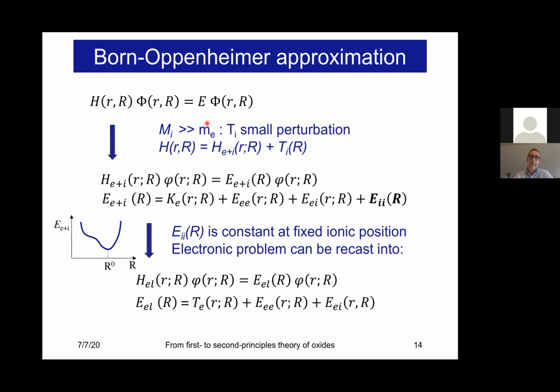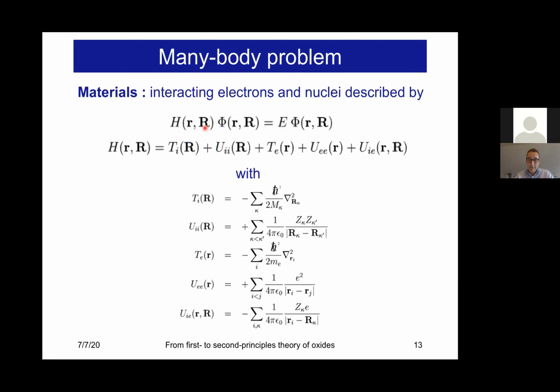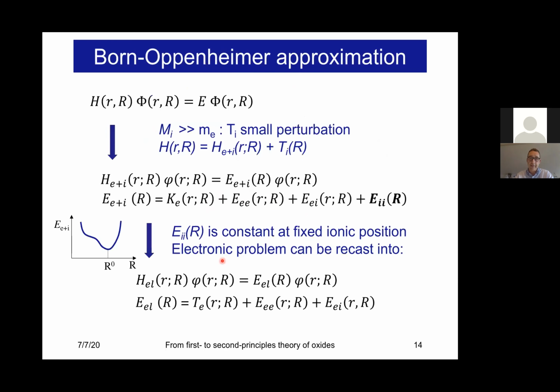So there is a first approximation that is commonly made and that we are making when we do this DFT calculation: the Born-Oppenheimer approximation. This relies on the fact that the mass of the nuclei is much larger than the mass of the electrons, basically a factor 2000. When you look back at the different terms, you see that the mass of the nuclei appears at the denominator here. And so if this mass is large, this term here is eventually negligible in comparison to the others.